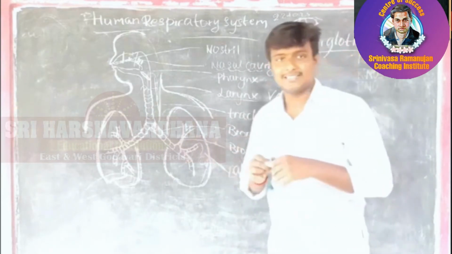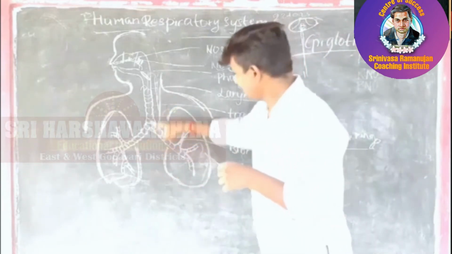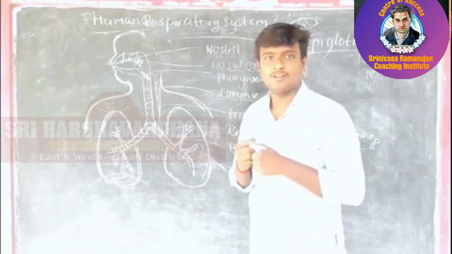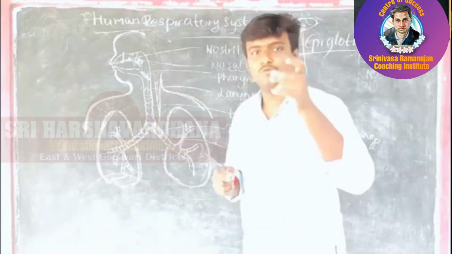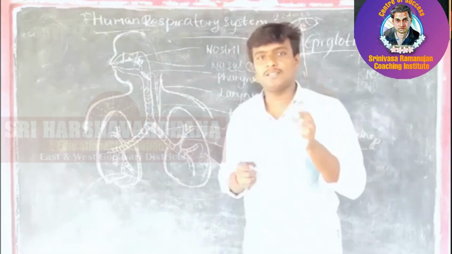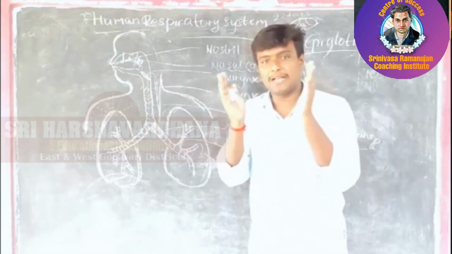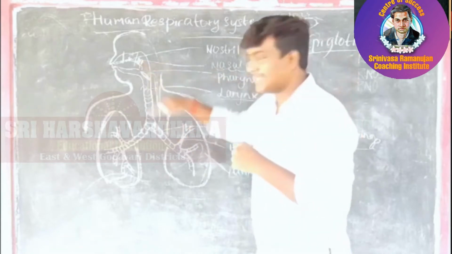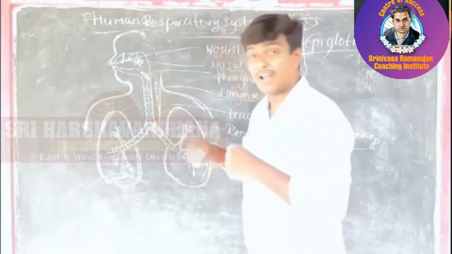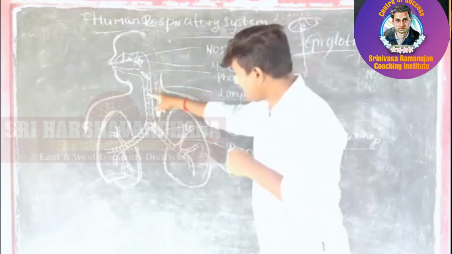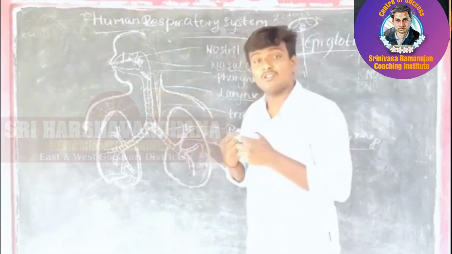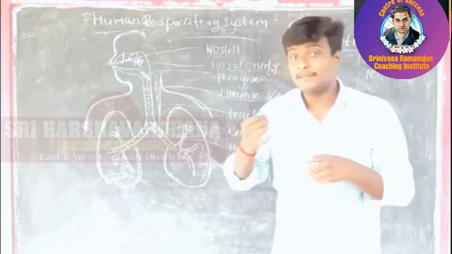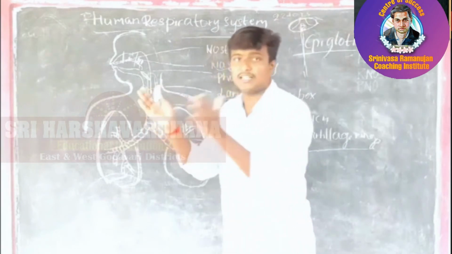What are the cartilage rings and why are they there? For example, if you see, I have drawn those ring-like structures up to the end of the lungs. Why have I drawn them? For example, take a cycle tube. Sometimes the tube will come closer, sometimes it will relax. When you are breathing, the air will be passing through this trachea onwards. When the air is passing, there will be some pressure for the air. So sometimes this trachea will come closer and stick.